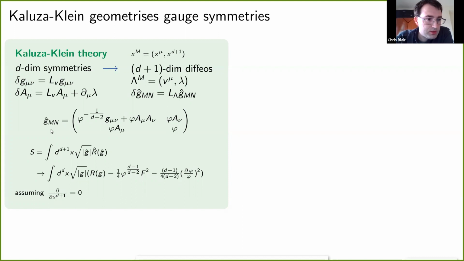But then, once I have this higher dimensional theory, I look at its action, which is obviously just Einstein-Hilbert. If I assume this Kaluza-Klein truncation to the zero mode sector, I can reduce this action and I get Einstein-Hilbert in the lower dimensional theory. I get field strength squared for the gauge field, and I get some kinetic term for the scalar. This is an old idea that's reused constantly in supergravity and string theory. So now we want to generalize it in a new way.